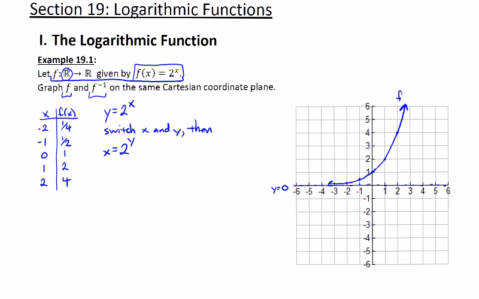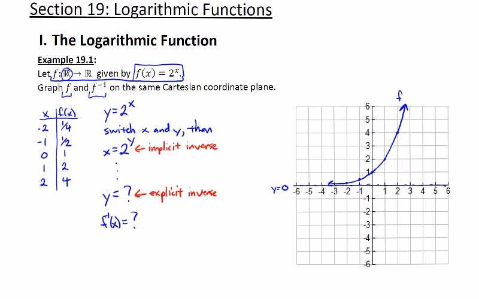Now back in section 17, we would always take the equation and then solve it for y. So the goal was eventually to get to y equals something. The original inverse that we created, just from the switching of the x and y, this is what we called the implicit form, or the implicit inverse. And then our goal was to eventually get to the explicit inverse. And once we get to the explicit inverse, then we have the ability to call this f inverse of x using the inverse notation. But there's a big problem here.